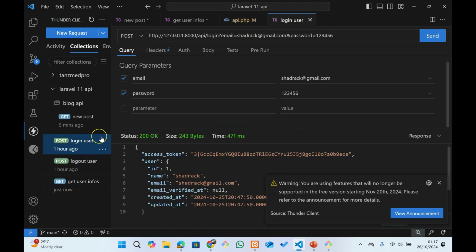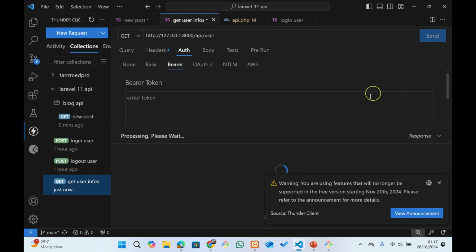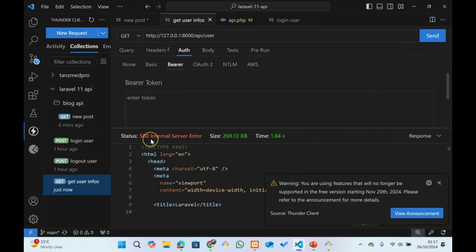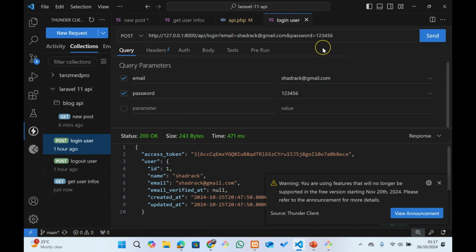So for that, let's go back here and try, without providing any authentication from Bearer, to access the user details. And now you can see this will give you an error. So this will not work unless you are logged in. So let's log in.